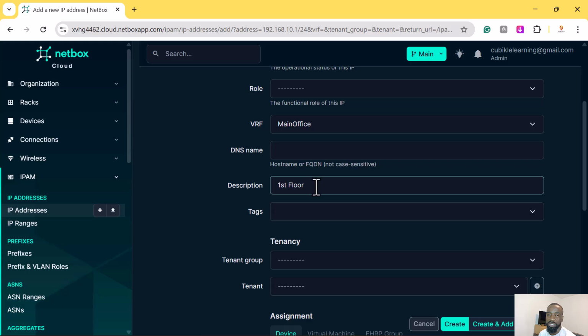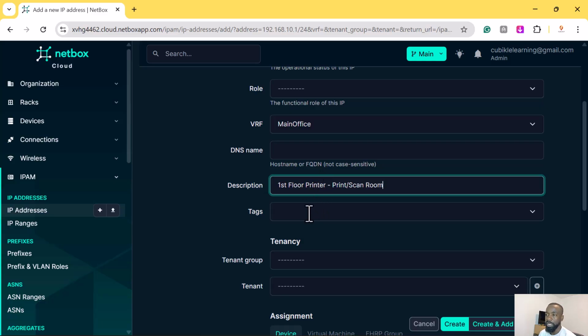Let's say it's one of our printers, right? Printer room, print slash scan room, right? Now we've defined the description for this IP address.